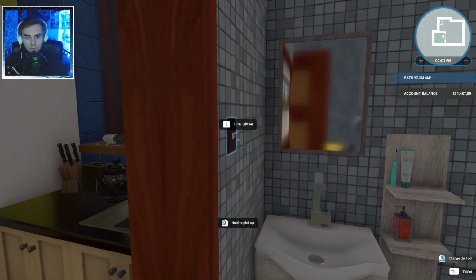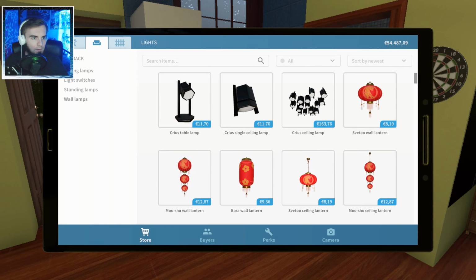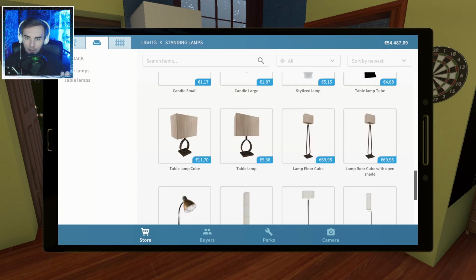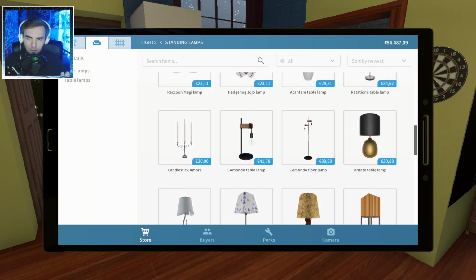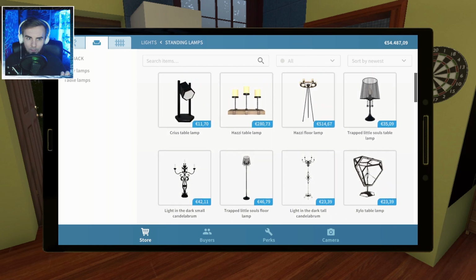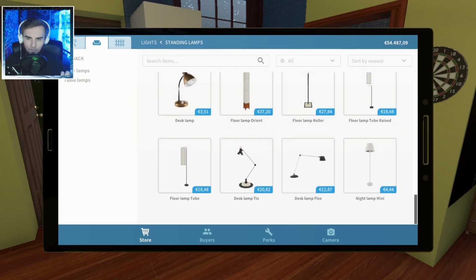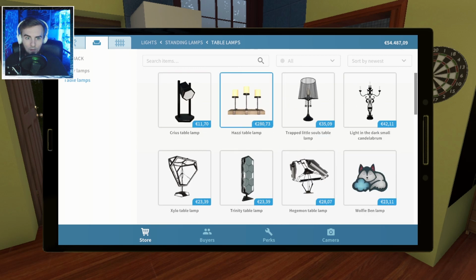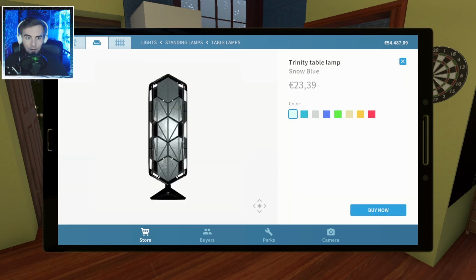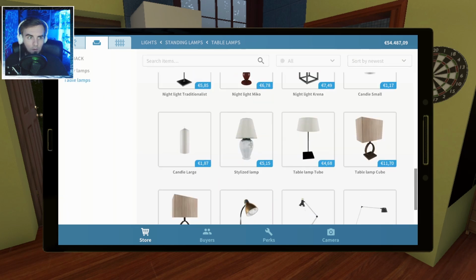I like this light for over in the bathroom that we added. Like, oh, nice. Alright. For you know what? We could add a standing lamp somewhere there. If it would fit. No. Or table lamp, exactly. I guess that would do for that, at least. Oh, that looks terrible. This one. That's a light bulb, basically. Okay, let's give up. This is enough of a light.